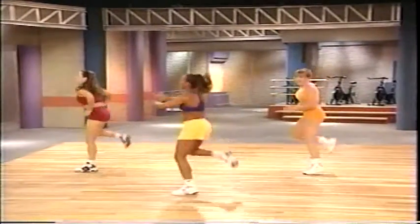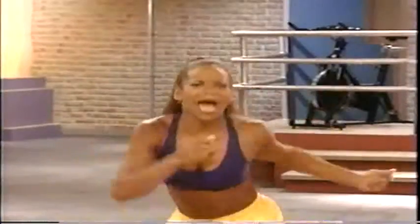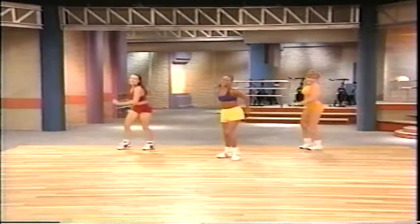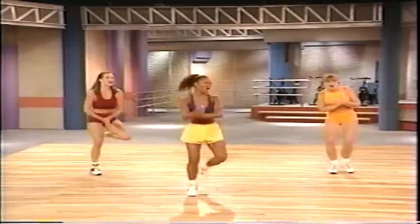Step heel left. Jerk left. Twist. Step, step, one, two, three. Step pivot. Attitude. Work. Lunges three times. Three, two, one, up and over. Are you ready? Are you ready? From the top. Let's go.